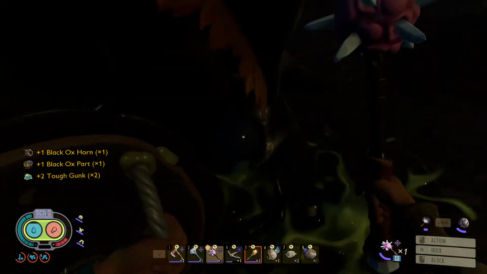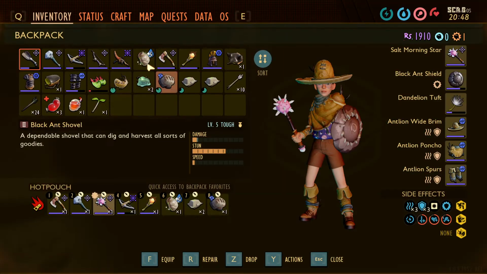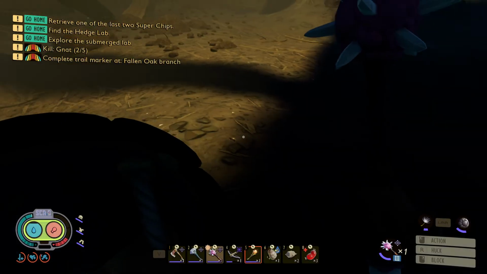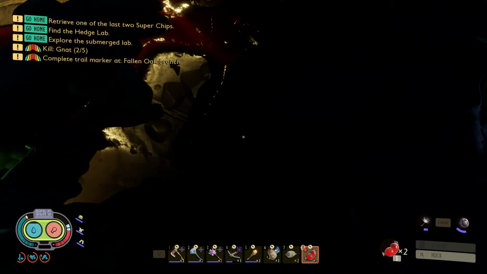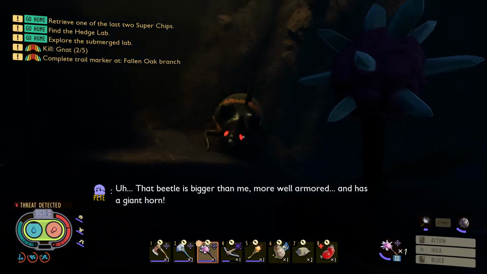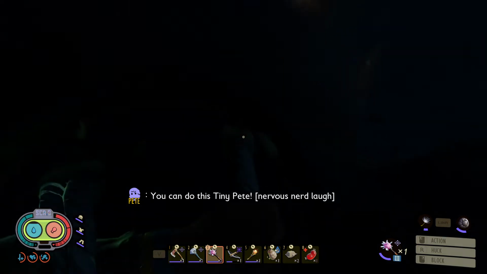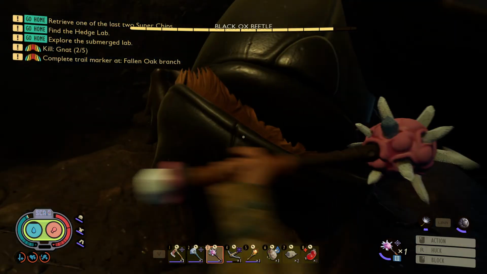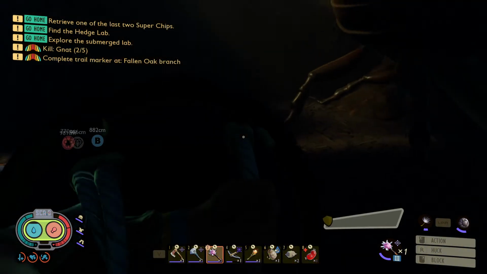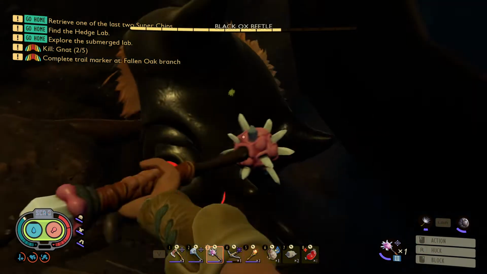There we go. One. I need to kill another one. Oh, there's one. Yay! That beetle is bigger than me. Better armor. Perfect block. Of course. I got stuck.